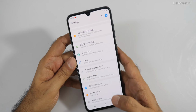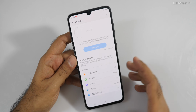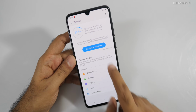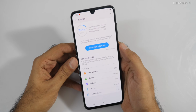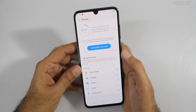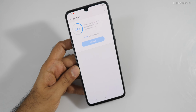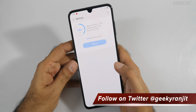Now moving to storage, if I go over device care and storage, again I've installed a bunch of apps and stuff, but if you look at the storage, as you can see, out of that 128 gigabytes, you'll get about 108 gigabytes of space, and also that micro SD card slot is there. So I feel in terms of storage, you don't have an issue with this one. And memory, out of that 6 gigabytes, roughly this is the amount of RAM that you get.